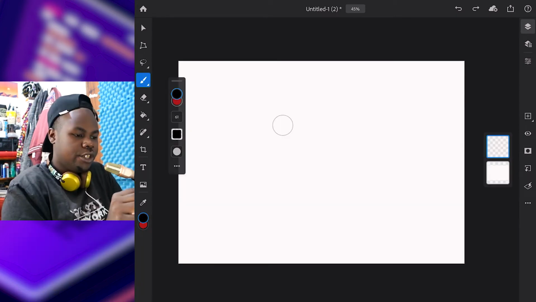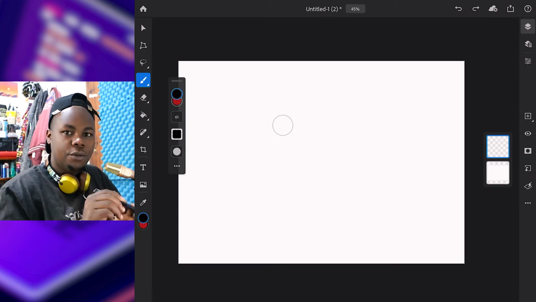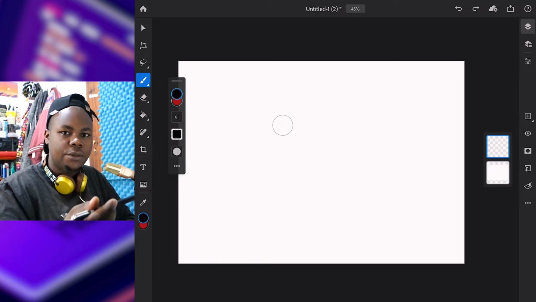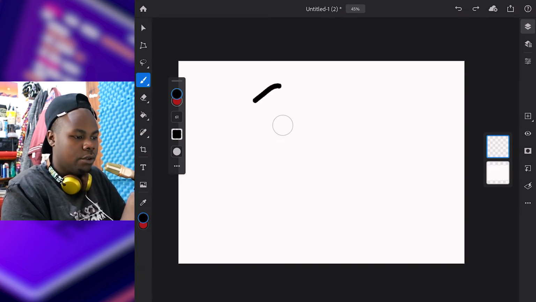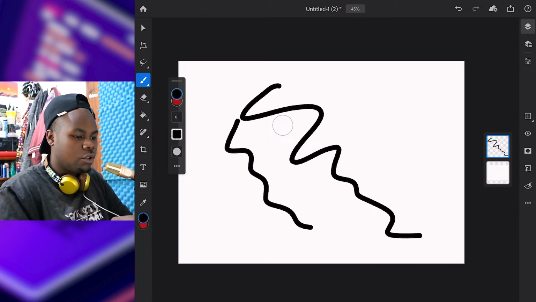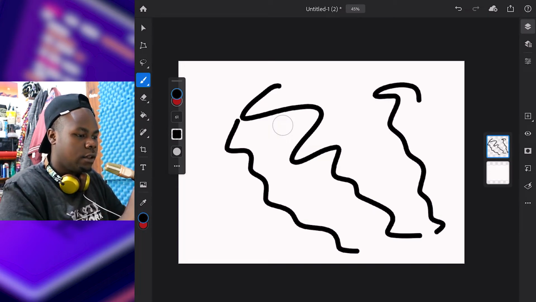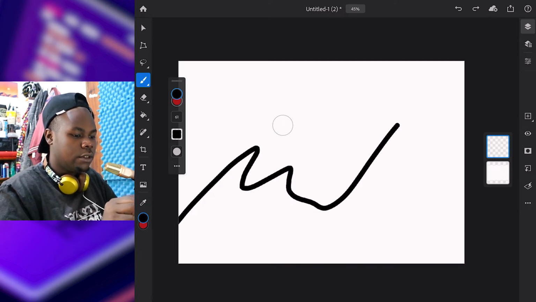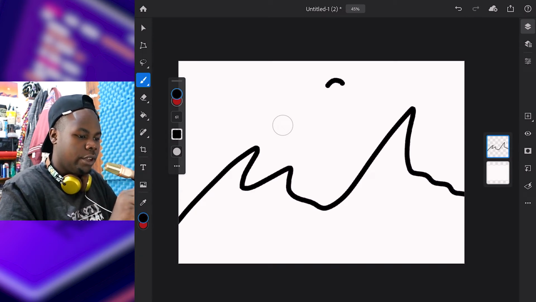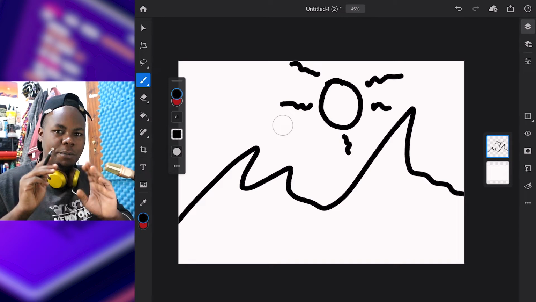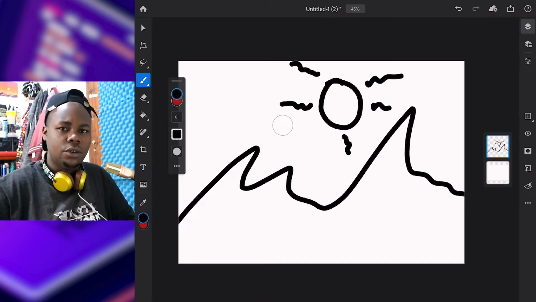So we're gonna just draw on our layout here. I had a little bit of confusion of how I can delete that layout and interchange with a different layout. So after here, we're gonna just see how much you can draw. You can see how much you can draw there. It's something which is so awesome. We can even delete these lines. We can just create mountains high up. We're gonna create our sun there and stuff like that, just something which is quite different here, you know what I'm saying?